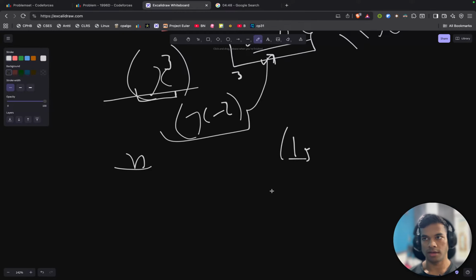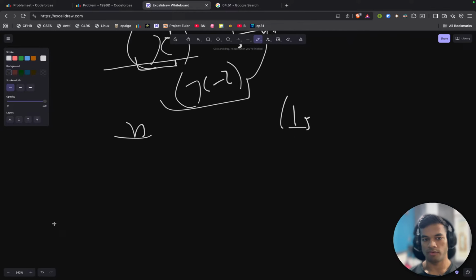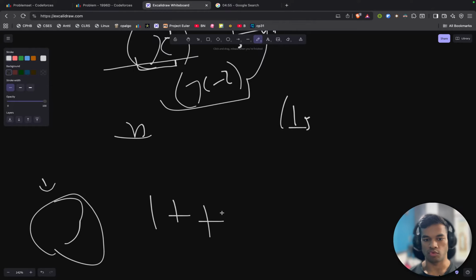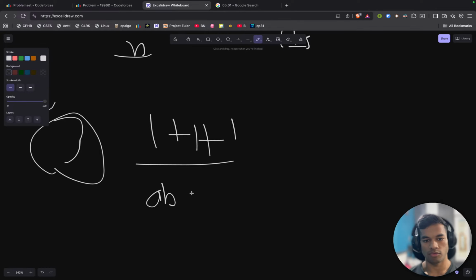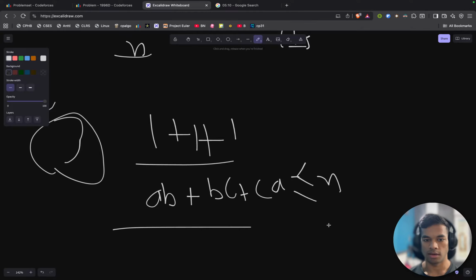Minimum value can be 1. When all of them are 1, the smallest sum is 3 that they can achieve, because 1 into 1 into 1 is just 3. But what can the highest value be when we have a into b, b into c, a into c smaller than or equal to n?